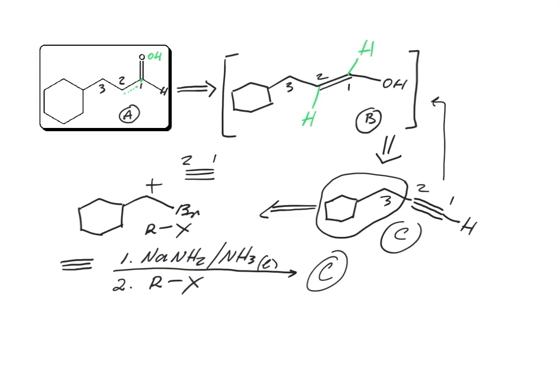Let's now think going forward from C to B. How can we affect this transformation? What is happening from C to B is addition of water across the triple bond, which is a hydration reaction. Hydration means addition of water. So I will designate the two carbons of the acetylene as primary carbon and a secondary carbon. And now I'm looking at my enol and I'm trying to decide whether the hydration proceeded in a Markovnikov or non-Markovnikov fashion.